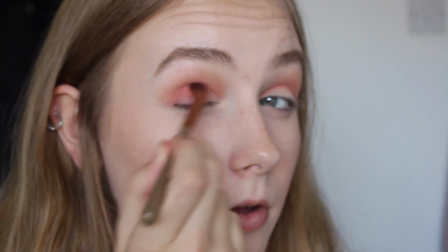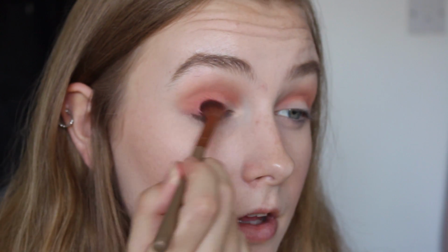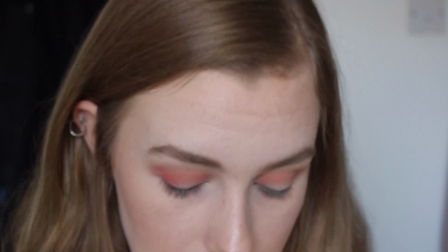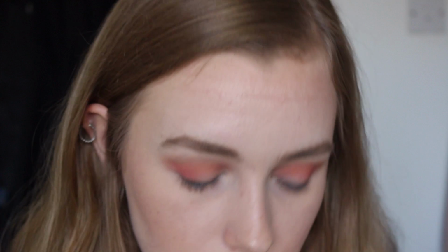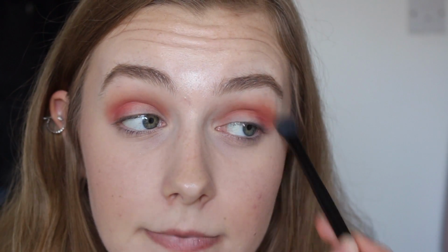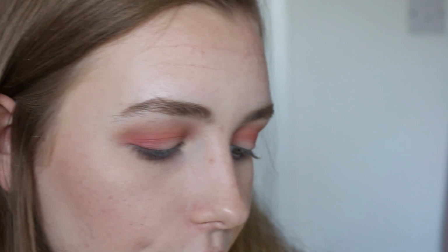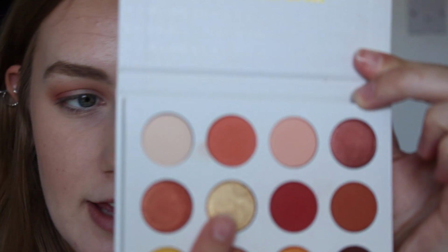The pigment though, oh my goodness. Honestly, this pigment is just insane. I'm just dipping back into Champs, no, it wasn't Chauffeur I'm dipping into, to help blend that out. Okay, so now for all over my lid, I'm going to take a metallic shade. I really want to use this gold shade here, which is called Spoiled.